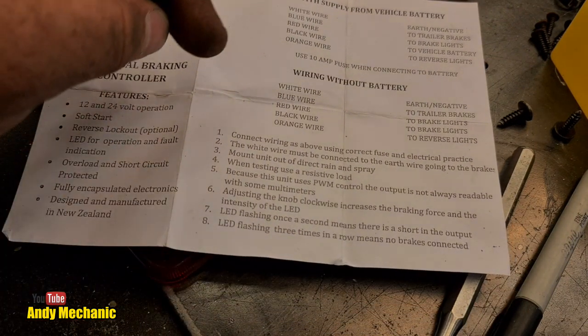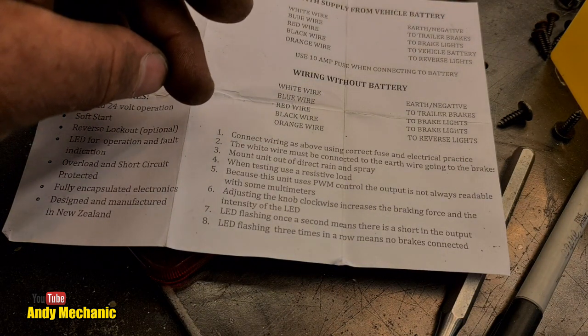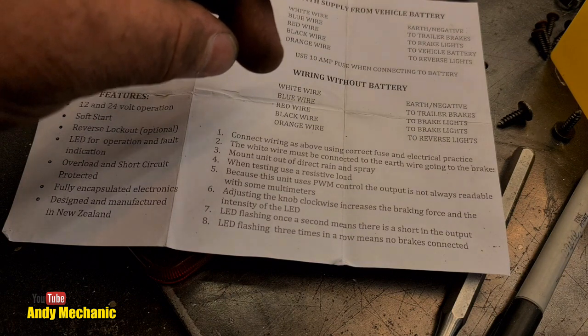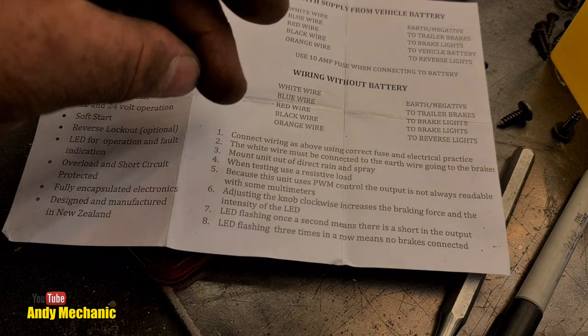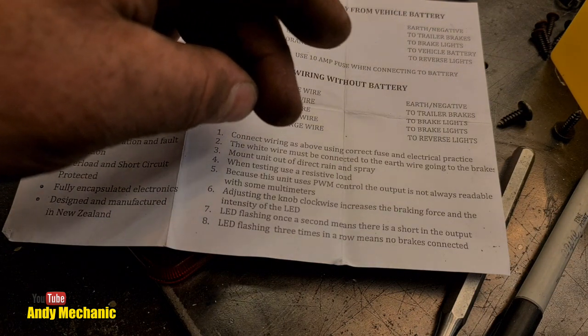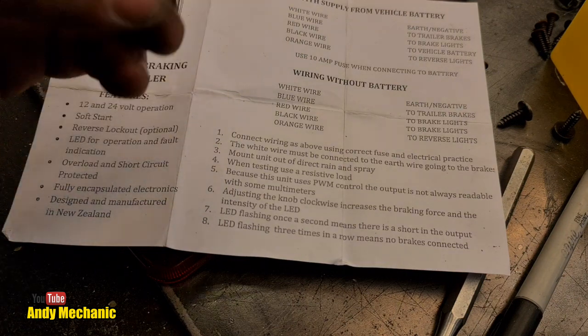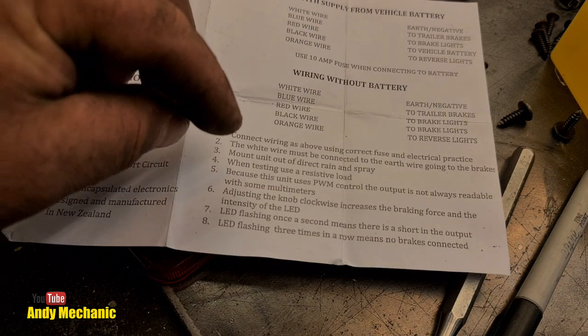It says here to connect the wiring as above using correct fuse and electrical practice, as always. The white wire must be connected to the earth wire going to the brakes. Mount the unit out of direct rain and spray. Well, I've put it where I can put it, to be honest. They've not given us very long wires, and I didn't have time to extend them.